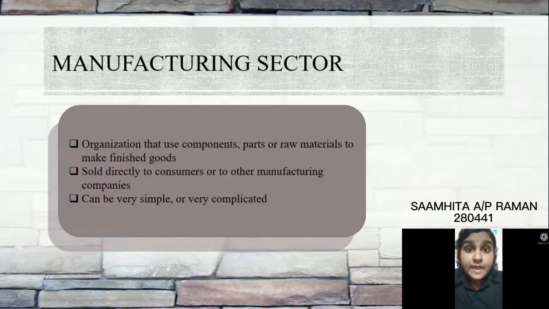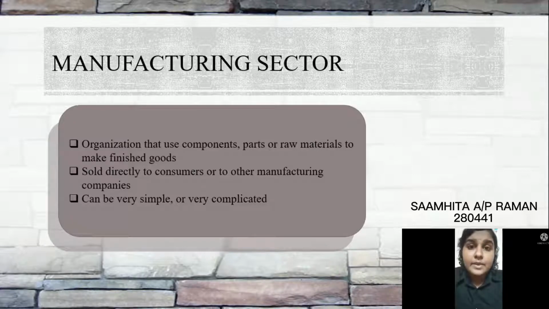The finished goods can be sold directly to the consumers or to other manufacturing companies that use them for making a different product. Manufacturing plants often use an assembly line, which is a process where a product is put together as a sequence from one workstation to the next. By moving the product down an assembly line, the finished good can be put together quicker with less manual labor.